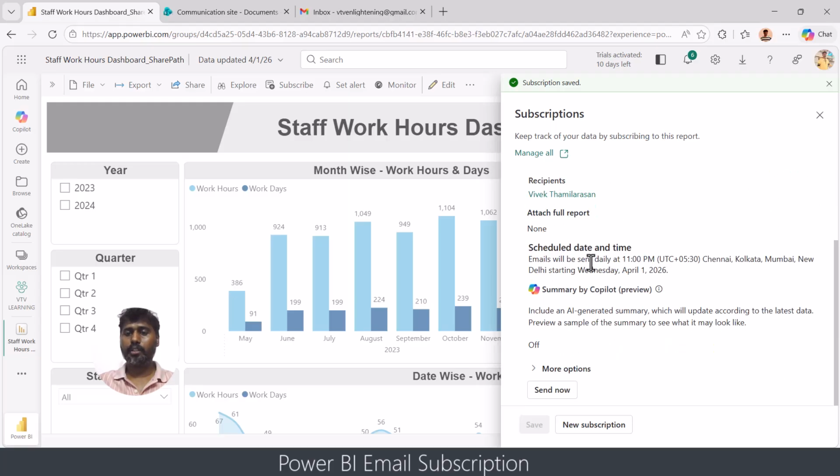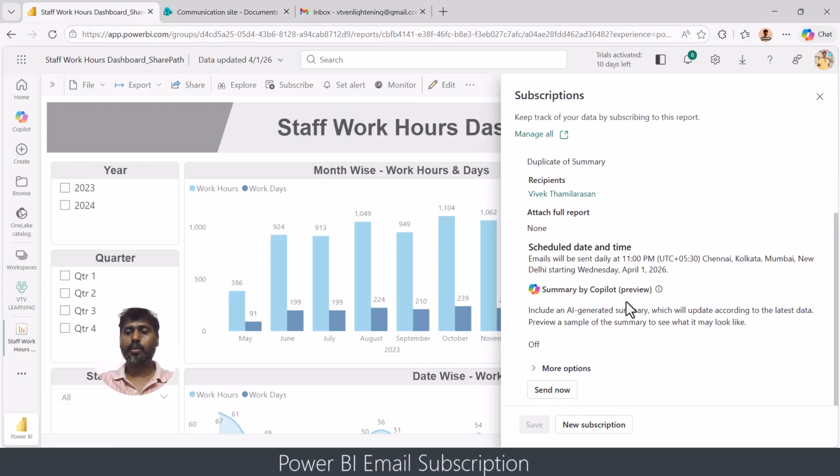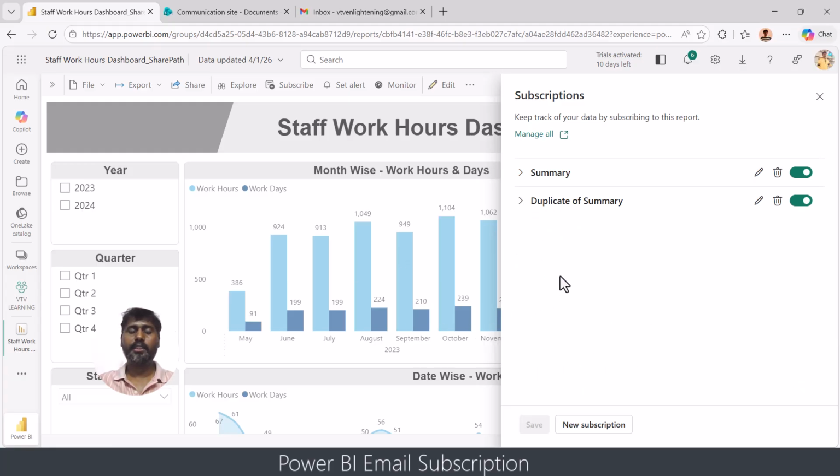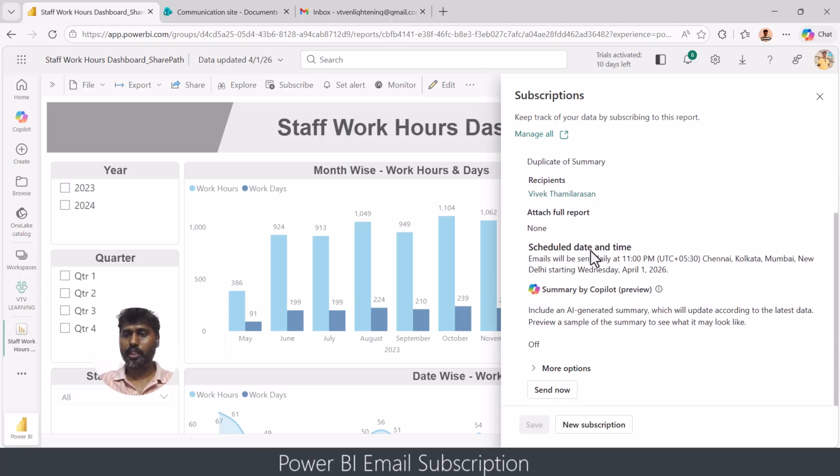And if you want, you can click send now to test the email. In my case, I don't want to test it right now. Let me leave it. Let me refresh the dashboard and wait to see whether it triggers automatically or not. Before that, I'll just ensure what time I have selected. 11 p.m. Okay.